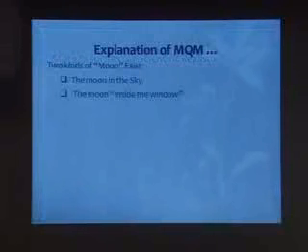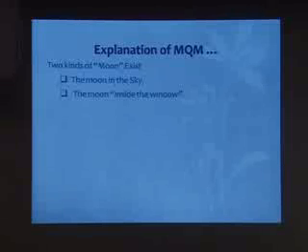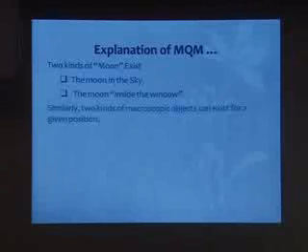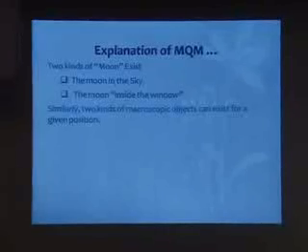Two kinds of moon can exist. One is the moon in the sky, the other is the moon inside the window. The moon in the sky exists whether you look at it or not, but the moon inside the window cannot exist unless you look. Similarly, there can be two kinds of macroscopic objects that can exist. The classical thing, the object that exists there.